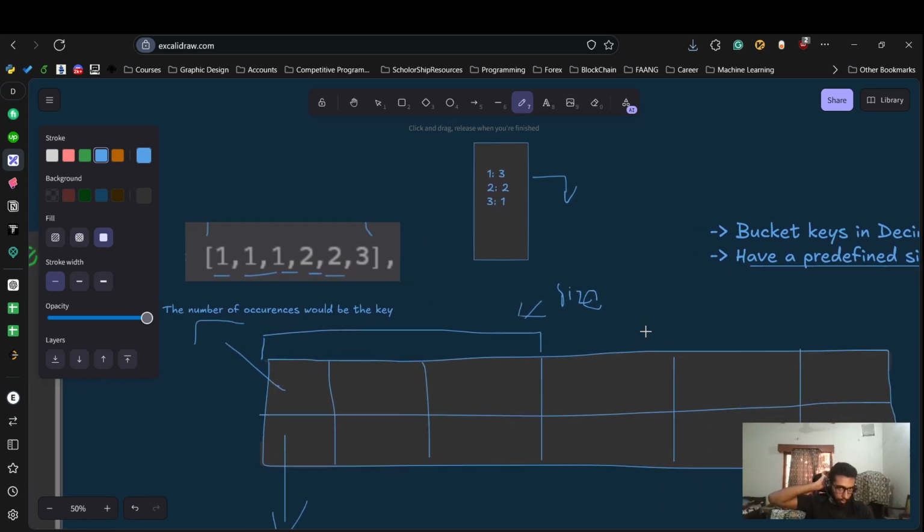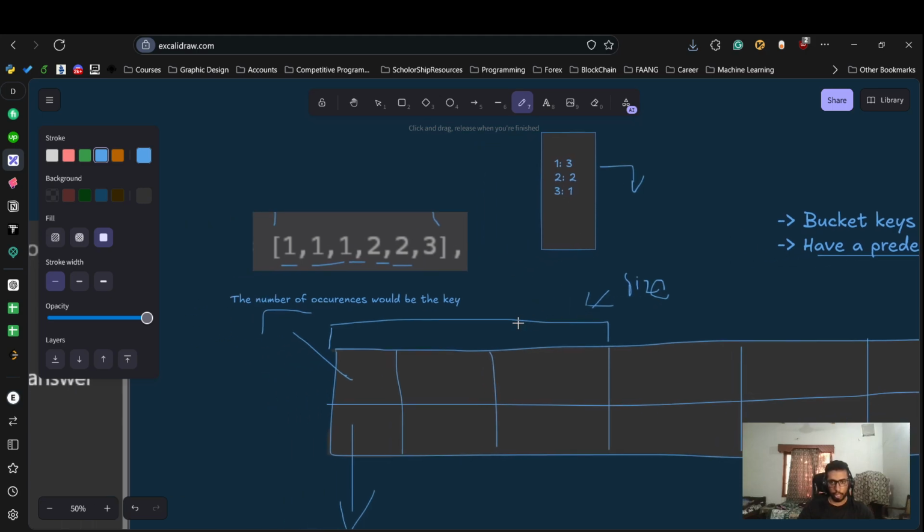And what we're going to do now, with a predefined size of three, is write these occurrences. Size plus one, because we need to consider zero as well, if the elements have not occurred: zero, one, two, and three.